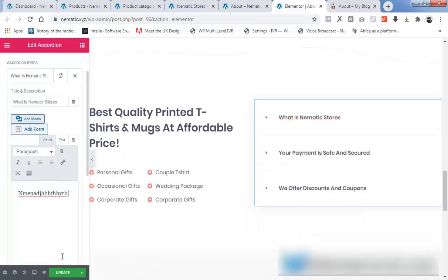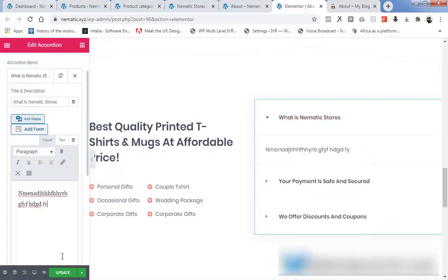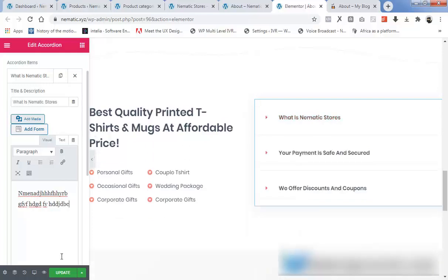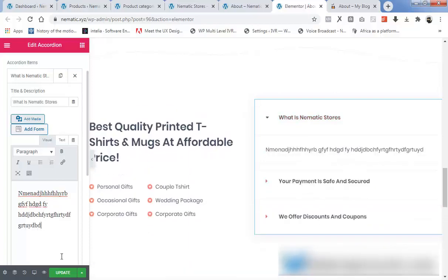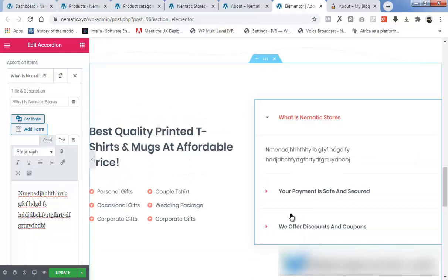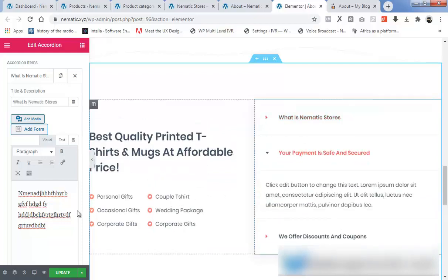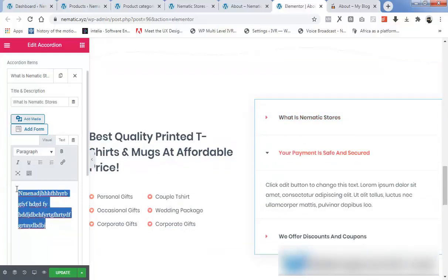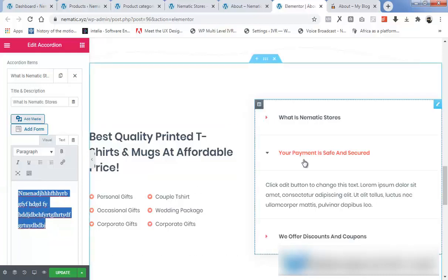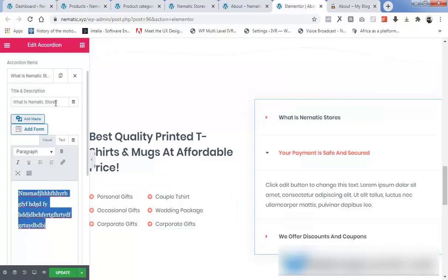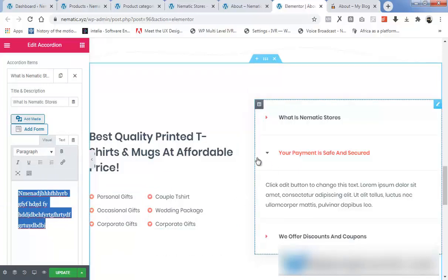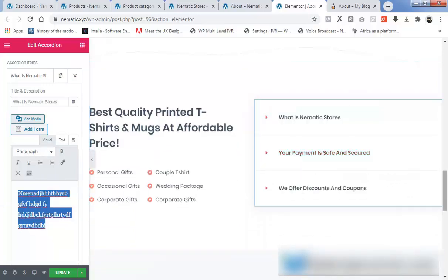Thematic Stores is an online store where you can buy your products that you need. So here, get all your product at 60% discount and this and that. So that's for that. So here, this is your payment is safe and secured, which is one of the advantages of having a store. Okay, so here you can just type in a regular question that you know people ask. So you can answer it here and you can add the question here. So that's for that. So let's scroll down.